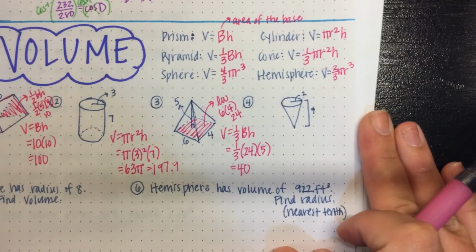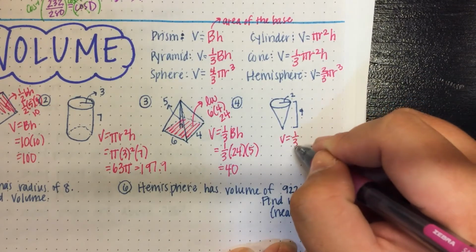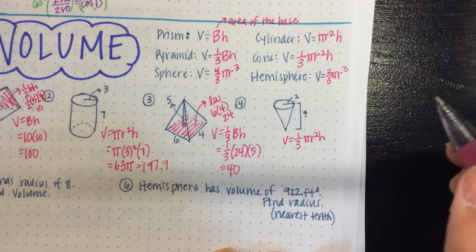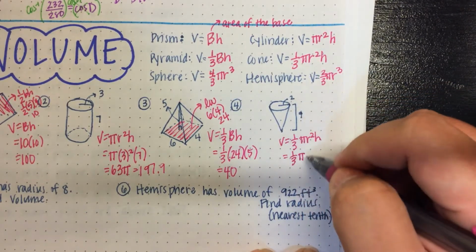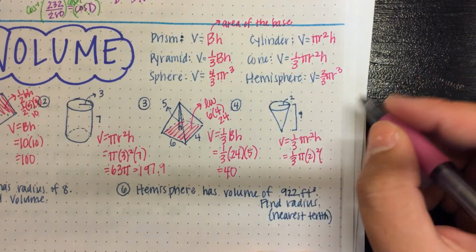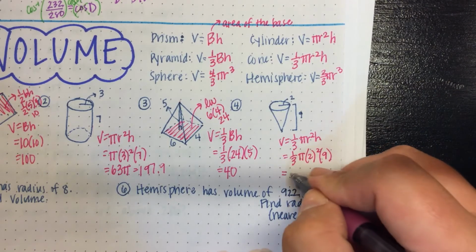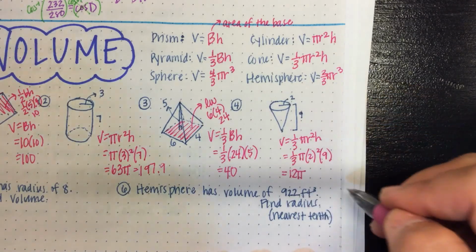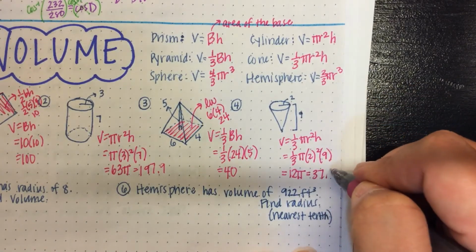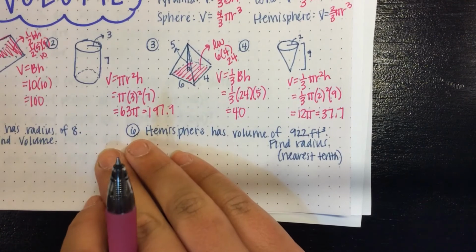Okay. Then I've got this cone shape over here. So the volume of a cone is 1/3 the volume of a cylinder. So 1/3 pi r squared h. So then I'm going to say 1/3 times pi. My radius is 2. And my height is, what is that, 9? Okay, so 2 squared is 4. 4 times 9 is 36. 1/3 of 36 is 12. So my exact value is 12 pi. So if it doesn't want you to round, if it does, you can type that in the calculator, and we get 37.7.